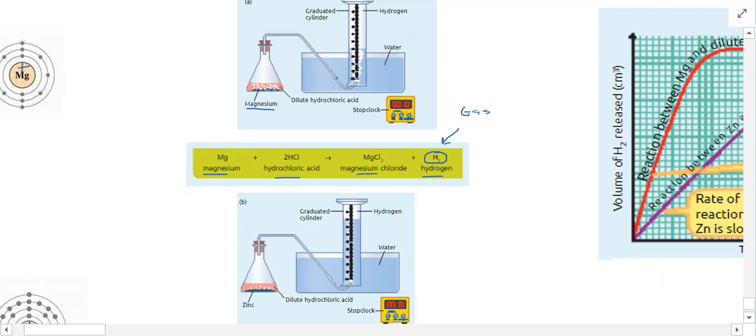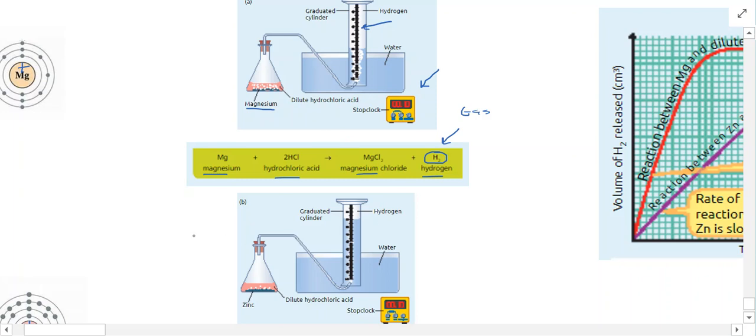And the hydrogen gas is bubbling up through the water, and it's increasing the volume of gas in here. As a result, that volume of gas is pushing down the level of the water. So as more gas is produced, the water level is pushed down further. You can set up this experiment, start the chemical reaction, and observe what happens. What you'll notice is that this reaction happens fairly fast, so the water level starts to drop fairly fast.